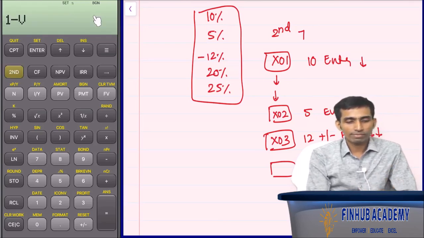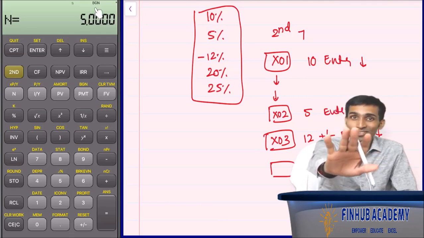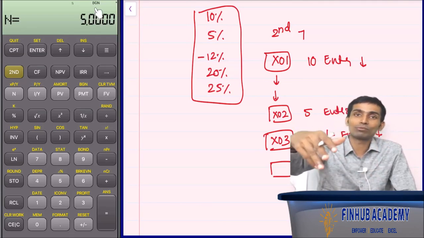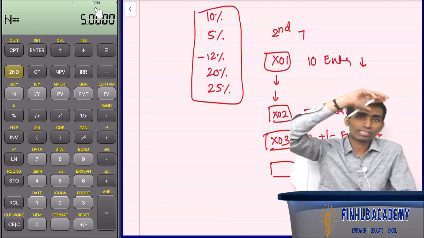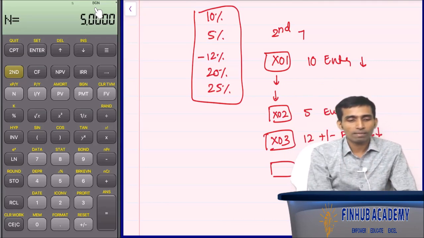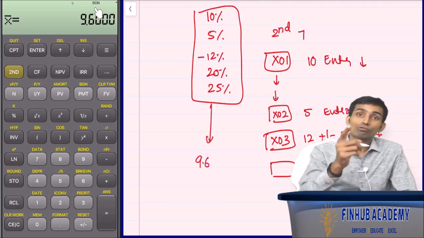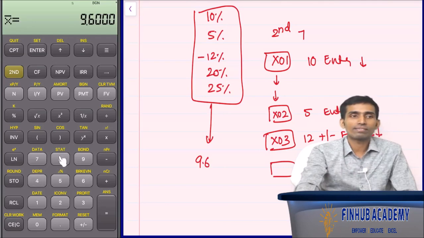It is showing 1-V, one variable mode. Then I'll come down. See, n is 5. Here also I forgot to change that beginning mode. Anyways it is not going to affect this, but in the exam, if I go into the TVM mode, the answer will be wrong, and there is a chance that it will happen. The n is 5 because 5 data points were there. If you count down, your x bar is 9.6, meaning your average is 9.6. So to get the average, we will use 7 and 8. Is that clear? 7 to feed the data, 8 to get the answer.